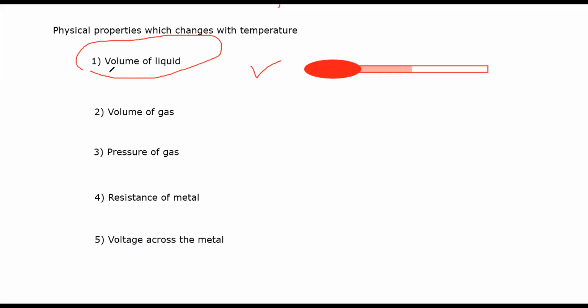Volume of a liquid, how the volume of a liquid is used to design a thermometer, we discuss in detail. The other parts we will not discuss in detail. Only the last one, an introduction, will be there, but not in detail, not all the things you will study about that. So for this purpose, we use a thermocouple. But before the thermocouple, you should understand the meaning of voltage.